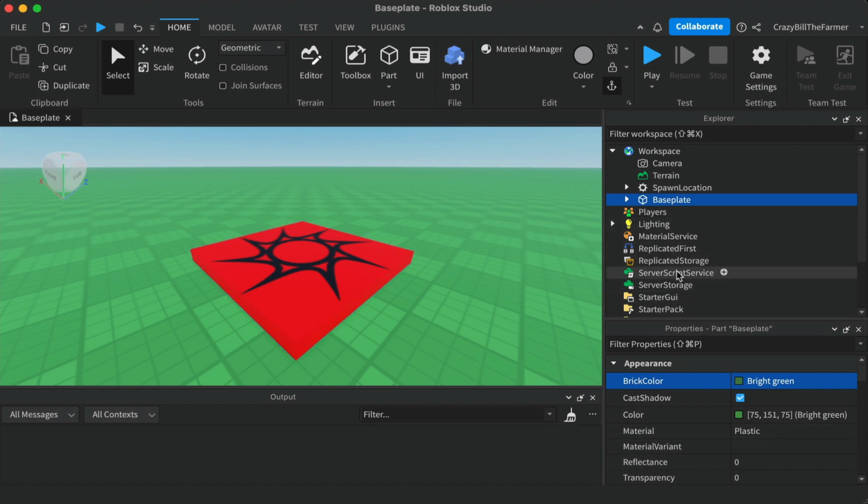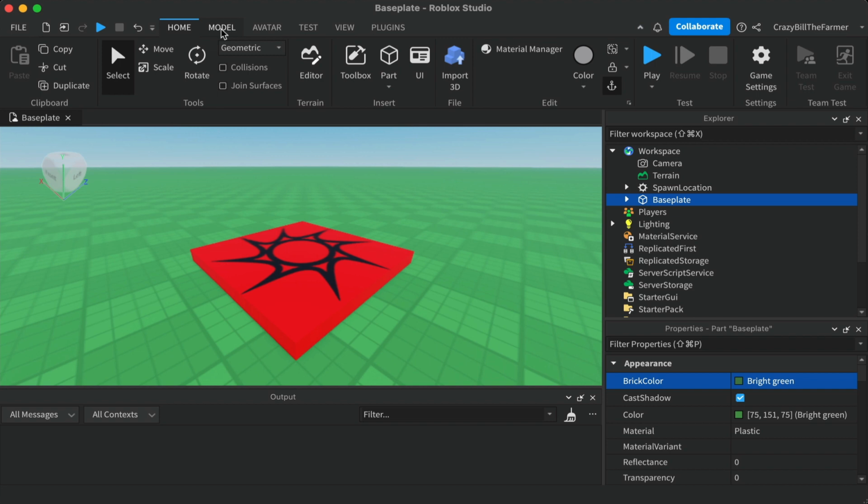Now the only other thing we'll cover in here are the tabs up the top. So we'll start on the left. The Home tab is the default tab that opens when you launch Roblox Studio. It provides quick access to recently opened places, templates and resources. So you can see the things in here.